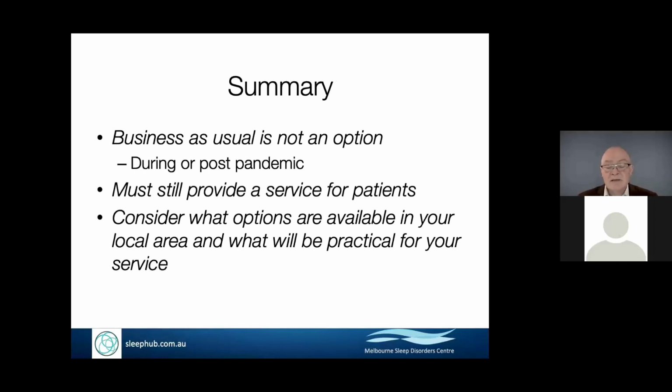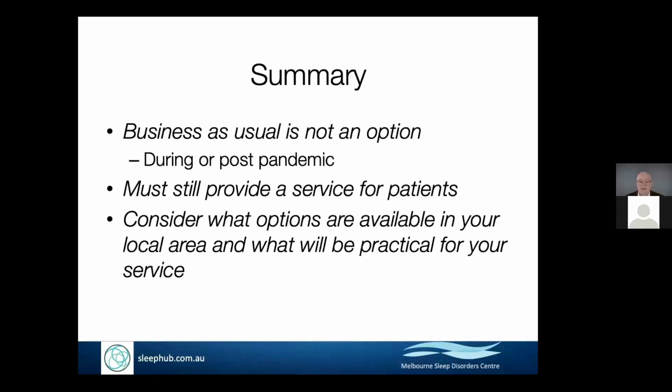So just to summarise, business as usual in diagnostic testing isn't an option during the pandemic. And we've learnt in Australia it's not an option either in our post-peak of the pandemic. We've changed what we do, which you can see in my own personal data using more peripheral arterial tonometry than I had been previously. Although there are challenges with infection control in providing a service for patients during the pandemic, we still do need to provide a service.